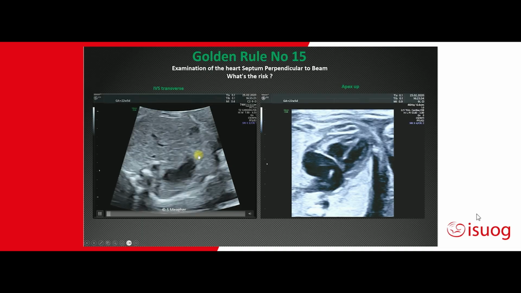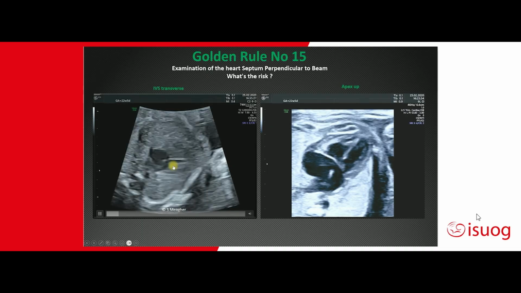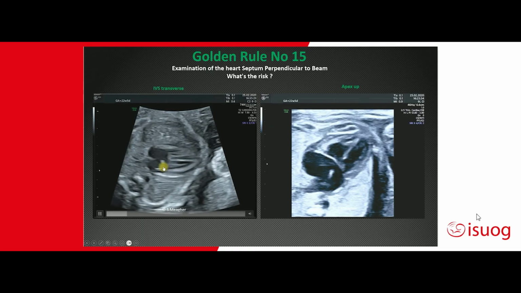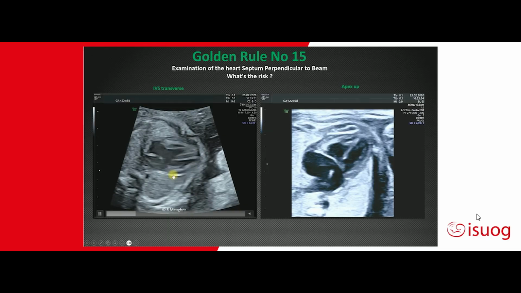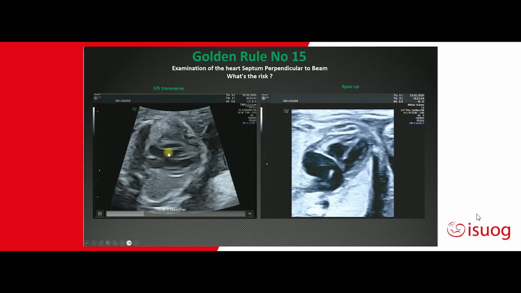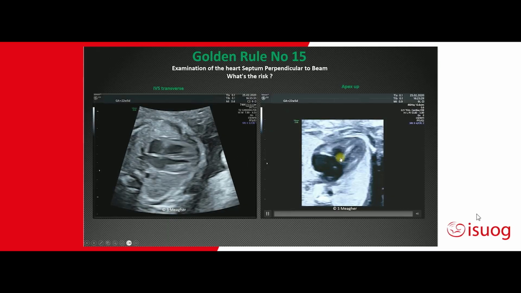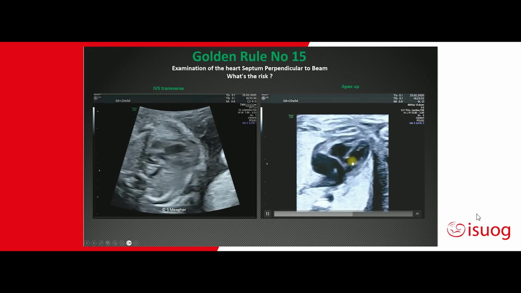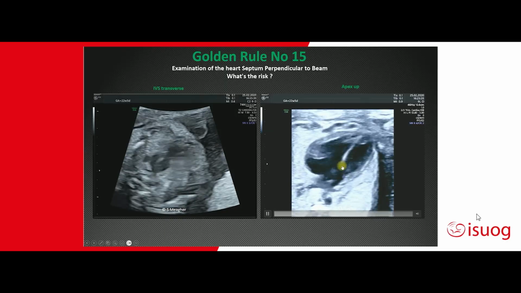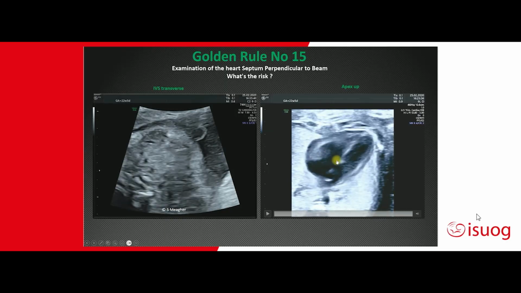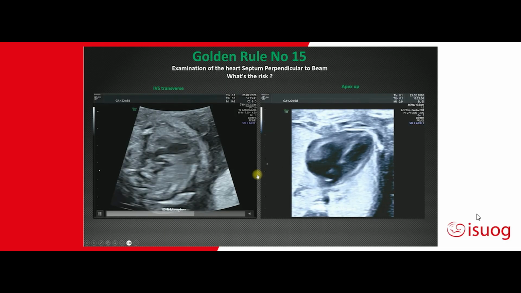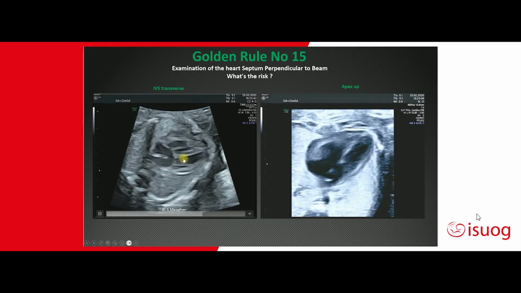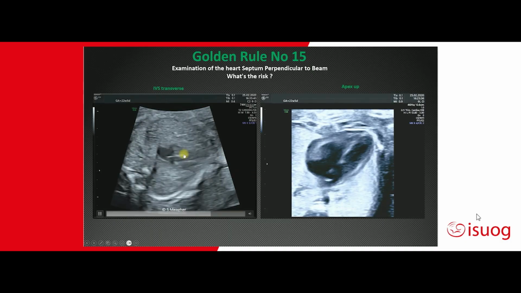Also, from the point of view of looking at the interventricular septum, the atrium primum and secundum, I think you can easily miss a partial AVSD examining the heart in this view. I think you need to have the apex up at 1 o'clock or midnight or 11 o'clock, and now you will appreciate this drop out here, and this is a complete AV canal defect. They can look so normal if you have the apex of the heart in a 3 o'clock, 9 o'clock position.